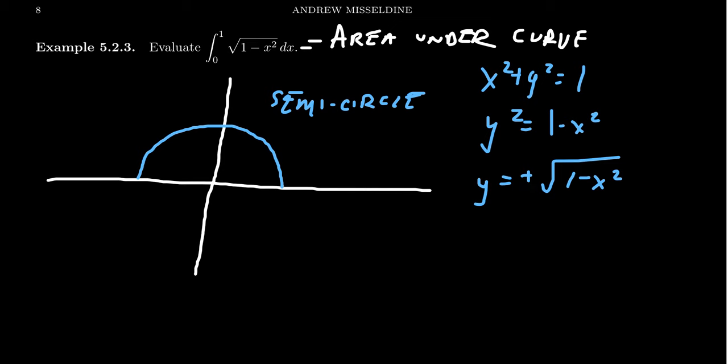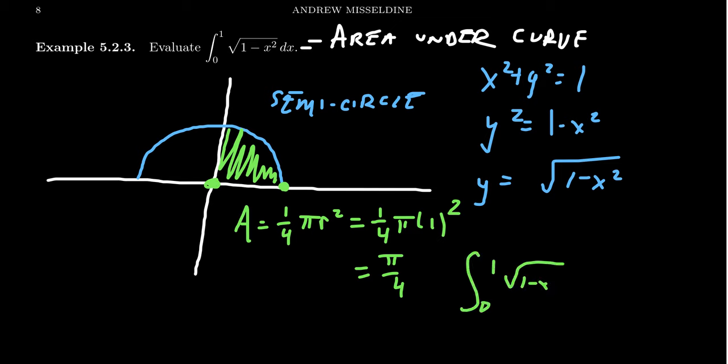We're going to choose the upper semicircle, which you now see on the screen. If we want to go from 0 to 1, x equals 0 is right here, x equals 1 is right there. We're trying to calculate the area of this region right here, which is just a quarter circle. The area is going to equal one fourth pi r squared. Pi r squared is the area of the whole circle, we're taking a quarter circle right here. So we get one fourth times pi times the radius, which is 1. The area under this curve is going to be pi fourths. So that is the area. That's what the integral is equal to. The integral from 0 to 1 of the square root of 1 minus x squared dx equals pi fourths. This gives us some examples of integral calculations where the function coincides to a nice geometric region which we already have a formula for.